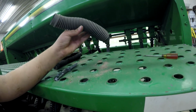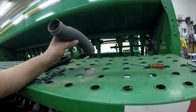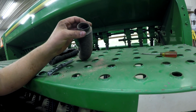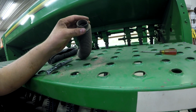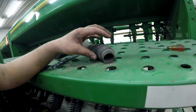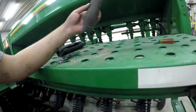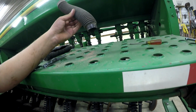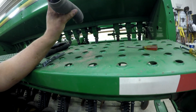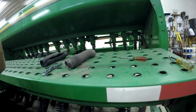But of these seed tubes, probably only one or two of them have been replaced, really. One was mangled enough that the end of the tube was completely getting ripped off where the hose clamp was, so we had to adjust it last year and stretch the hose a little more to pinch it back here to hold it. That's when we knew we needed new seed tubes. We've been looking for a couple of years now at either getting these same ones again, since they still make them, or getting the Needham Ag ones or some other brand.